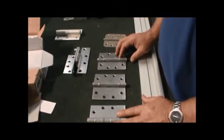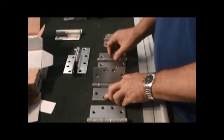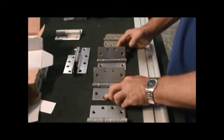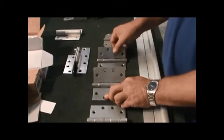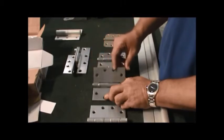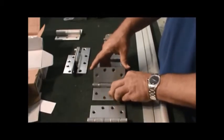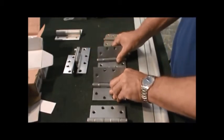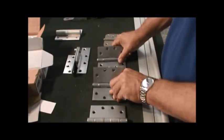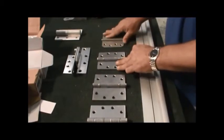The other big thing you have to watch out for is that these corners right here are completely square. Well, there's an exact same hinge with a radius. Make sure that you watch out that it's a radius. You might get to a job, especially if you're using stainless steel, and there's the radius on there, and you have to get out a grinder and grind this thing down so the customer doesn't realize that you ordered the wrong hinges. That takes a lot of extra time, and you're going to have an issue with rust getting on that area that you had to grind down, because you've worn the finish off of that. So we would like to see you do it right the first time. Okay? Well, this is Jerry, and thank you for joining me on hinge identification.